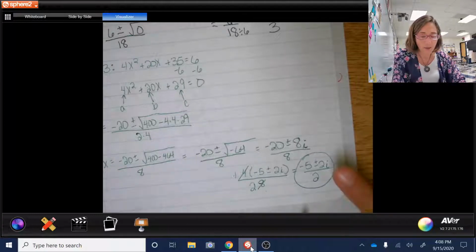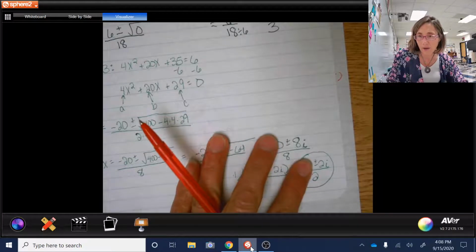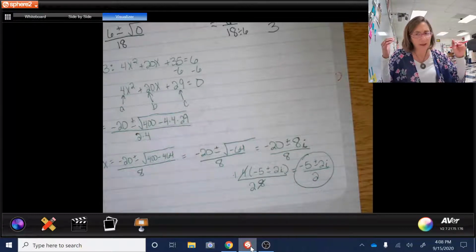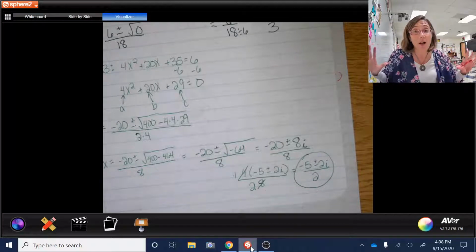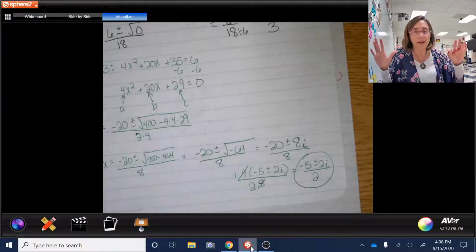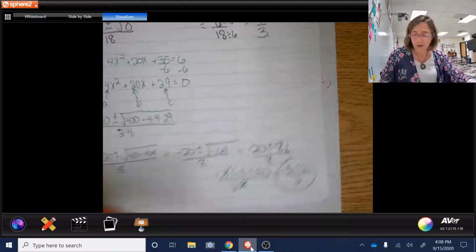The reason they call them complex is if this part of the fraction is real and that part of the fraction is imaginary. So you're kind of blending what's real and what's imaginary. That's kind of complicated. So the word for that is complex. If part of it's real, part of it's imaginary, that's complex. So it's okay with me if you just want to say they're imaginary. It's fine.